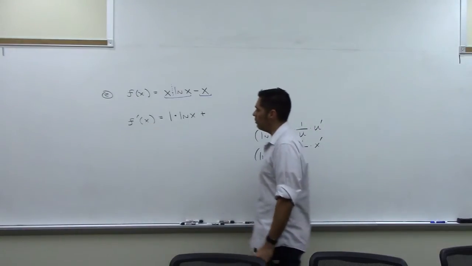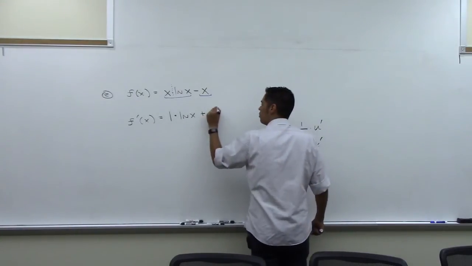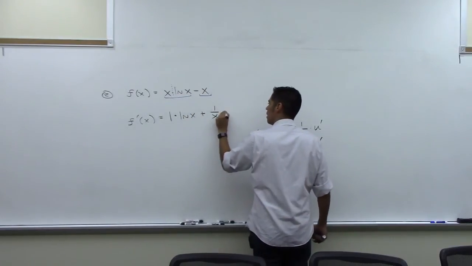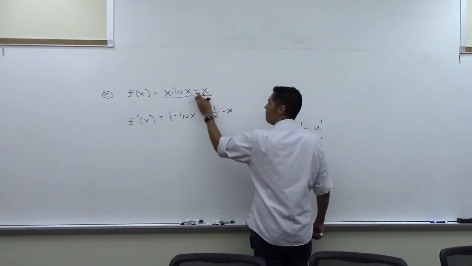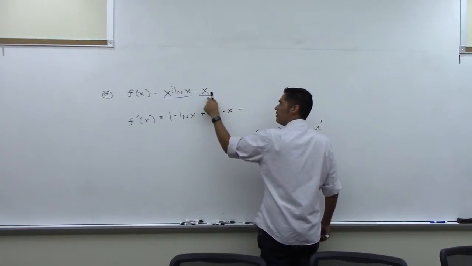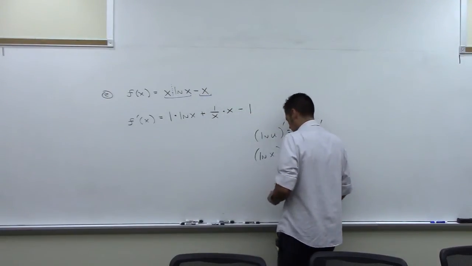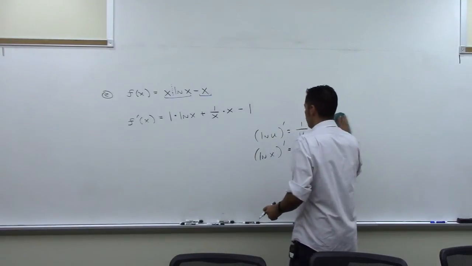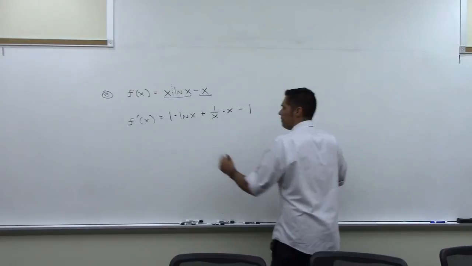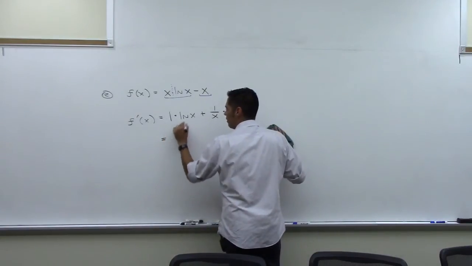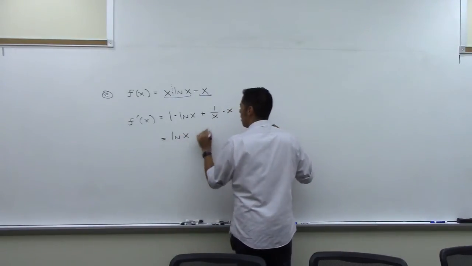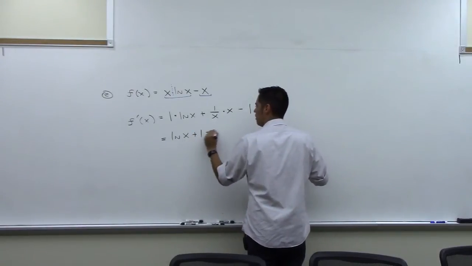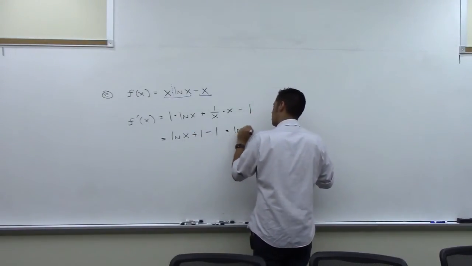x is our independent variable. So this just turns into 1 over x, that's the derivative of this, times x, and then we have minus the derivative of x, which was just 1. Again, because the derivative of x with respect to x is 1. And then I can go about cleaning this up a little bit. We have natural log x. 1 over x times x, that's just 1, so plus 1, and then I have minus 1. Hey, that's just natural log x.